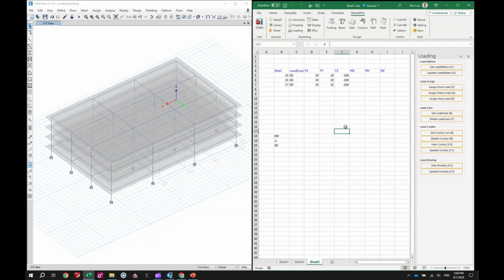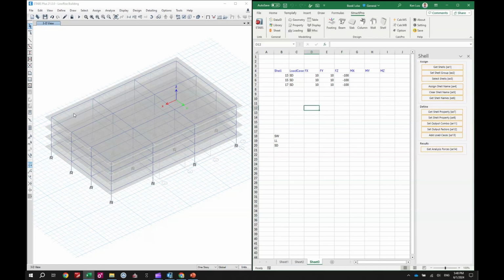To create an area group, return to the Shell command panel. Utilize the Get Shell command to retrieve area names. This time, consolidate all area names belonging to the same group into one cell.